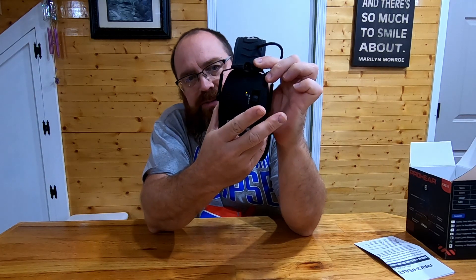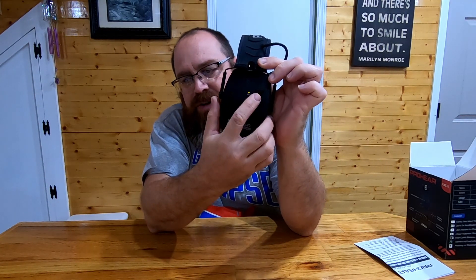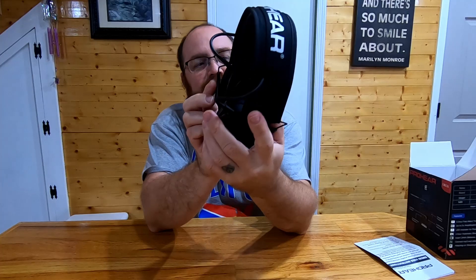Over here on the side there's one control knob — that's it. Flip it on and there's an LED light showing you it's on. You can pop these on your head, get them adjusted, then simply reach over with one finger and adjust the volume. Right now I can hear really, really well — everything going on around the room.